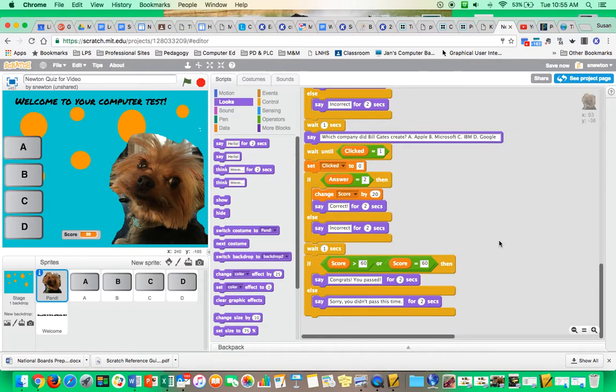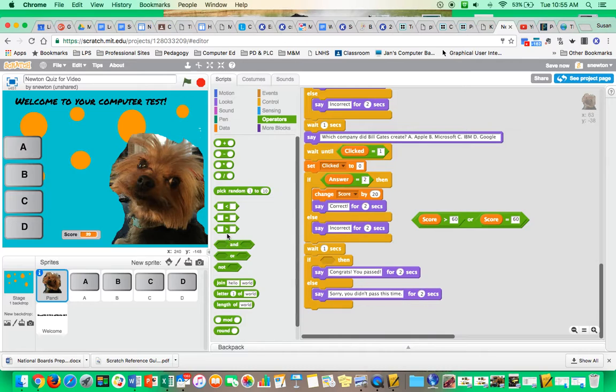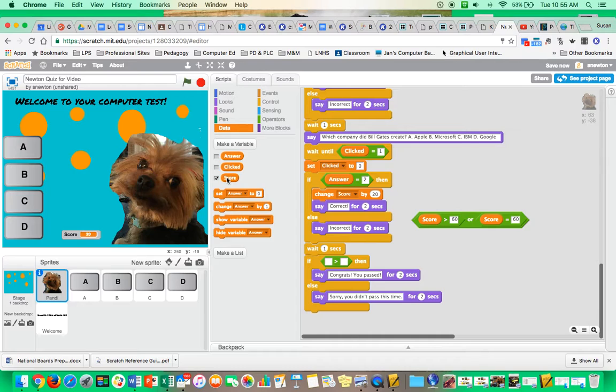Now, I have had kids on this project do the scoring a little bit differently, and I want to show you that. I've had some kids that will do if, and then they'll pull an operator over, and they'll say, if the score is greater than 59, then congratulations, you passed.